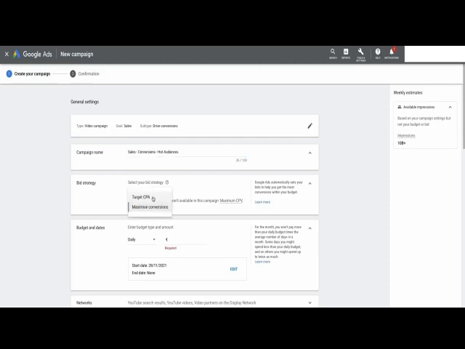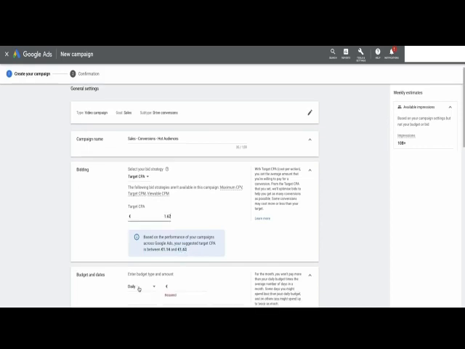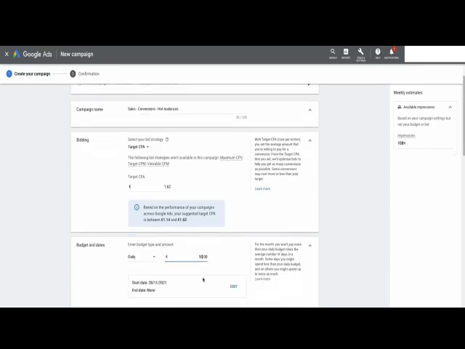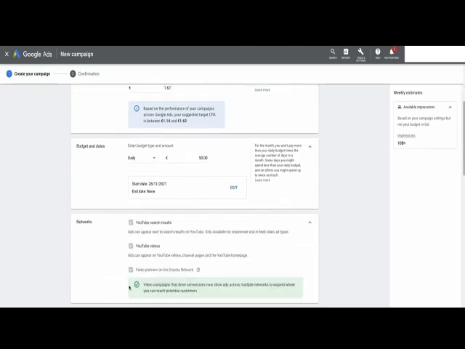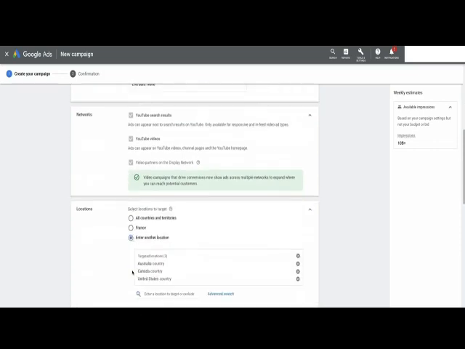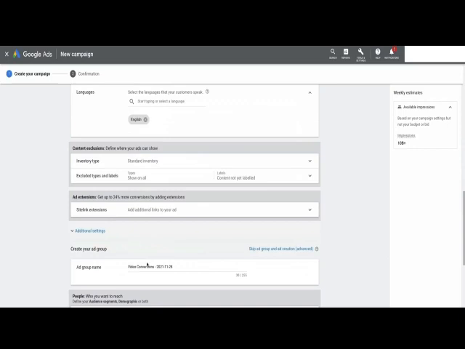Again, here, I'm going to pick a target cost per action. In your situation, if you have a fresh new account, just stay with maximize conversions. Google is suggesting me my TCPA here. I will just go with something very close to the max. Now you just want to click here under budget and set up your daily budget. As you're working on smaller audiences, you might not need a very large budget. Here in the networks, as you can see, you cannot change anything in the conversion campaign. Then you just want to select your countries, your language once again, your extensions.